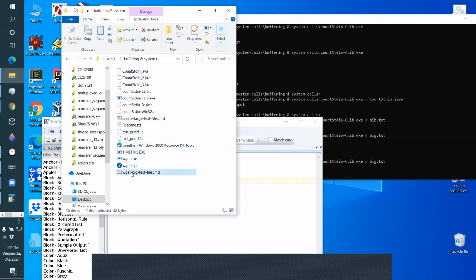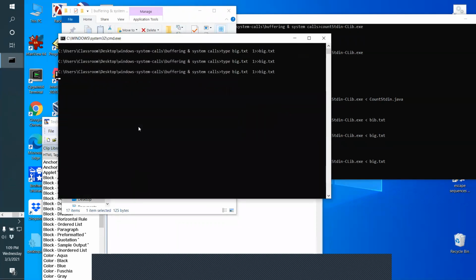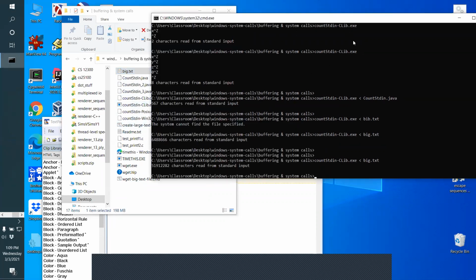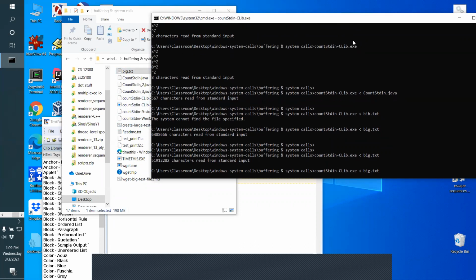Okay, so start with 6 megabytes again, and then, okay, so what do we got? 200 megabytes. Okay, go over here and count that number of bytes.